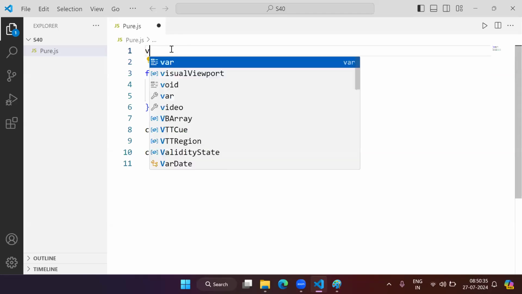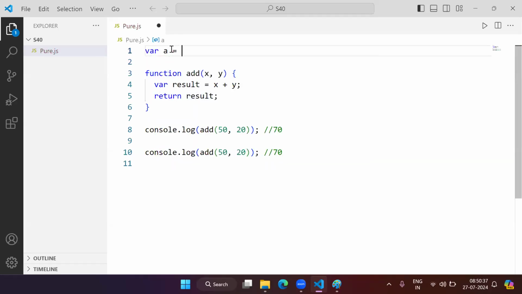So I am defining here a variable, var a equals 100. Now this a is created outside your function. It is not native to your function. But this a I am using inside my function. It means I am now using some external code inside my function.